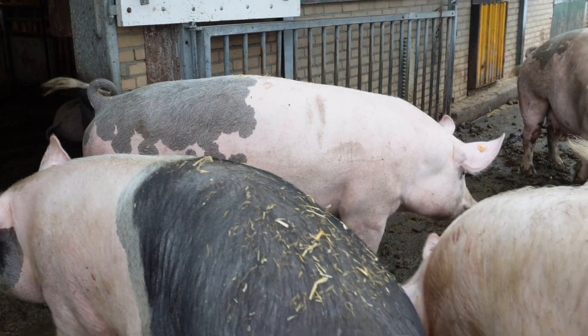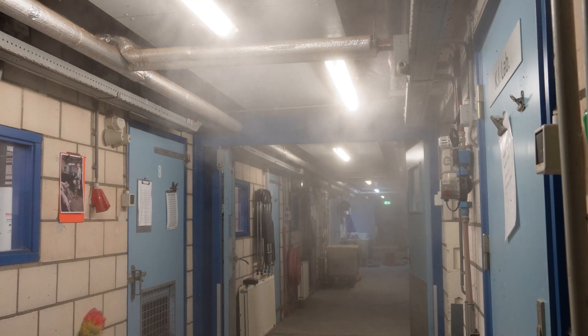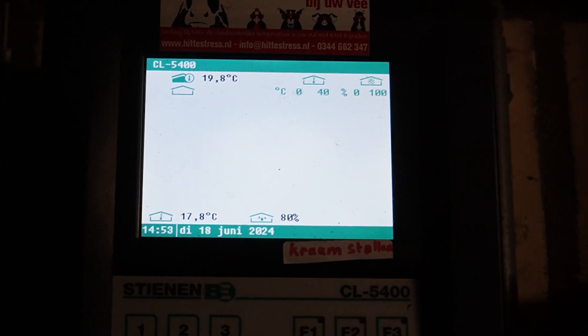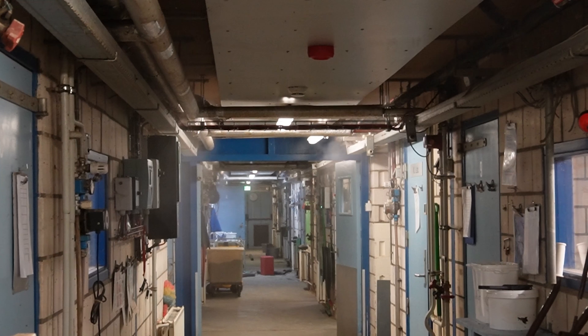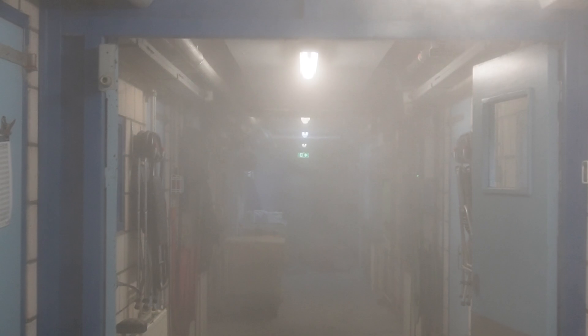As you normally see at an organic farm — though this is not an organic farm, it has a plus for animal protection. We chose to get moisture cooling systems for the weaned piglets, for the farrowing areas, and for the insemination areas. The incoming air in the summer is really warm, so if it reaches 23.5 degrees or more, the cooling system starts and the moisture cools the air down, so the incoming air is a lot cooler.